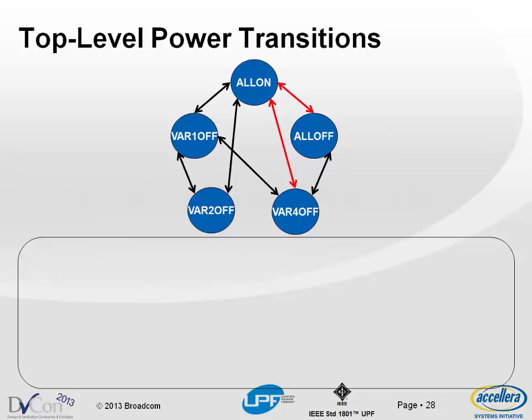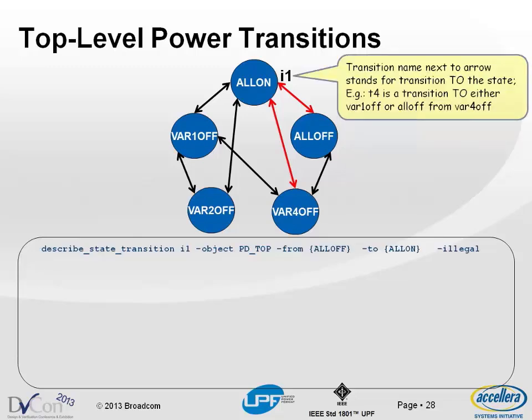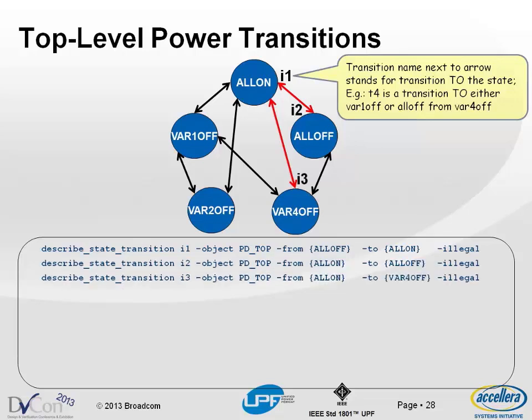So what we've done here is we have a state transition called I1, which goes from all off to all on. And we've declared that from all off to all on as illegal. So we had defined all these states in the previous state table, and we're now defining state transitions. Similarly, we're going to define all the different illegal combinations. And that helps us eliminate a major chunk of our combinations that we are not interested to verify. Or we want to verify and make sure that those combinations are not entered, or if they enter, they're going to cause illegal results.